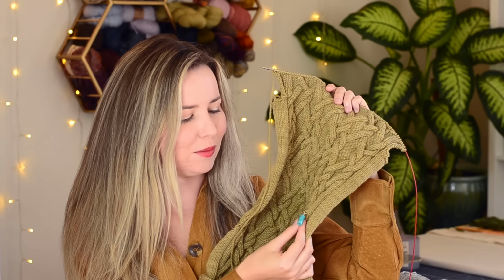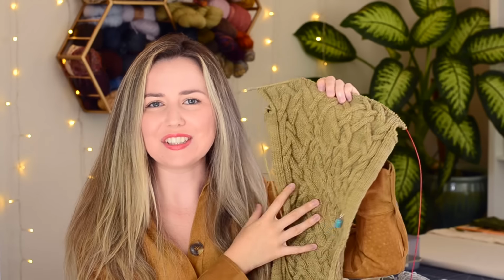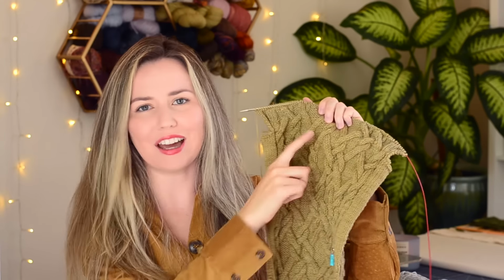And when I ordered some from her, she so kindly sent me this little stitch marker as well. I think it's turquoise stone, and it's just a really beautiful handmade little marker there. So I'm using that to mark my progress every time. Now I'll get to move that up, and we'll see where I am with it next time. So yeah, I've gotten quite a bit done on it, and it's a pretty quick knit actually.